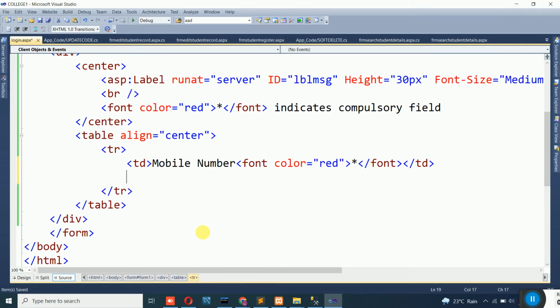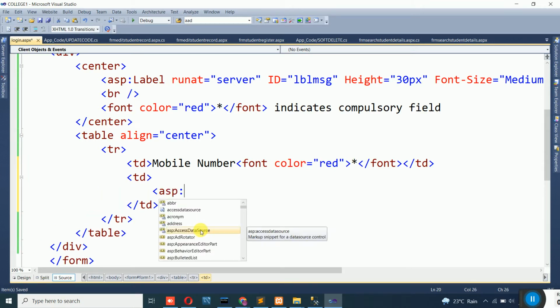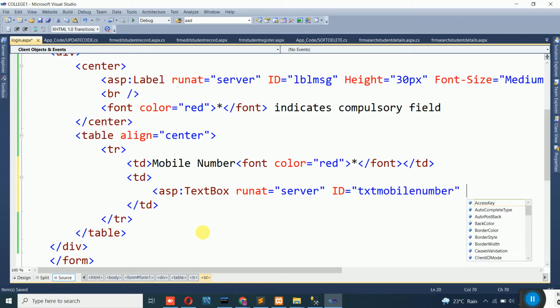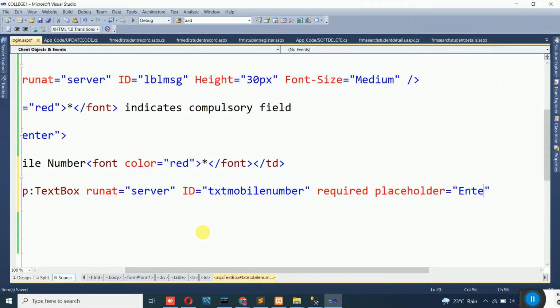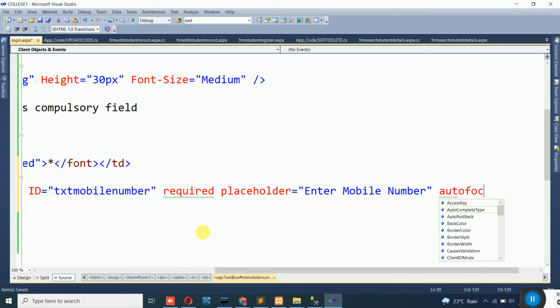And one more td, and here ASP:textbox runat server, ID equal to txtMobileNumber. It's a compulsory field, so I'll put required, placeholder equal to enter mobile number, and we need autofocus equal to on, because this is the first tag in this case.